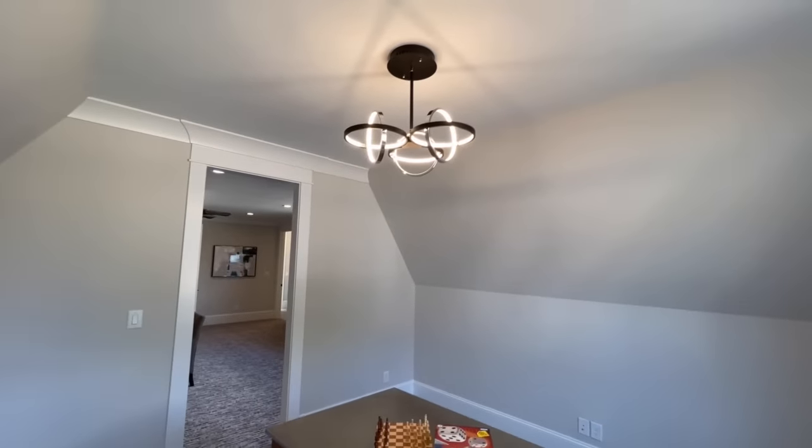Let me know what you think about this home down in the comments. If you want any information on this model or Raleigh Custom Homes, I'll leave that at timothyplivingston.com where you can search not only this floor plan but all the floor plans we've toured across the country — see if they're built in your area, get price information, and filter by bedrooms, stories, square footage, home design type, and more. Thank you so much for touring this home with me today. I'm looking forward to our trip — don't forget to put in some home builders near you. Until next time, my name is Timothy, I'll see your beautiful face in the next one.